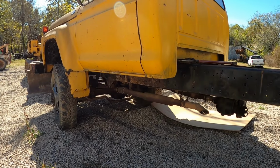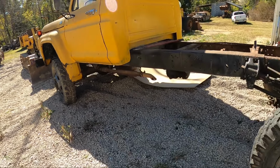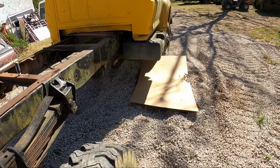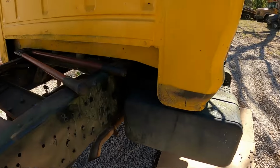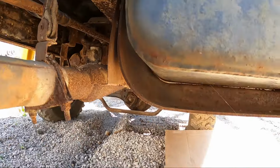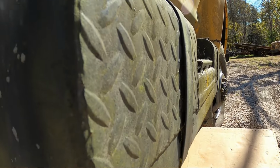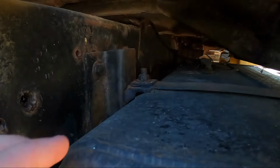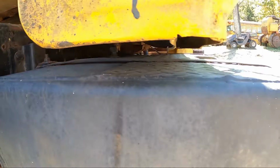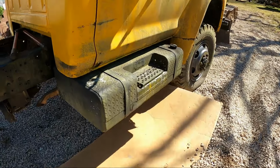I removed the step along with the hydrovac that was attached to the driver's side of the truck frame. Now it's time to remove the fuel tank on the passenger side. It's got this L-shaped bracket that attaches to the frame, goes underneath the fuel tank, and there is a fuel tank strap that goes over the outside. Up here, there's a bolt on the back and on the front that holds this tank on there, and I was really hoping not to have to cut any of that, but I'll show you what I found underneath.